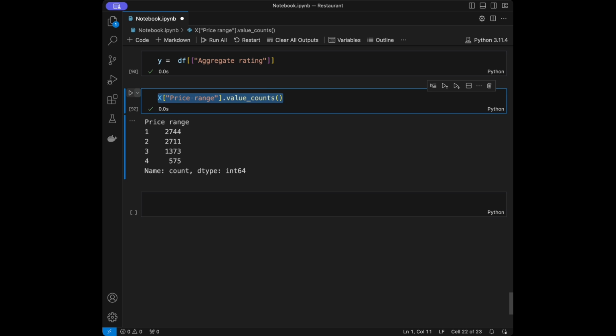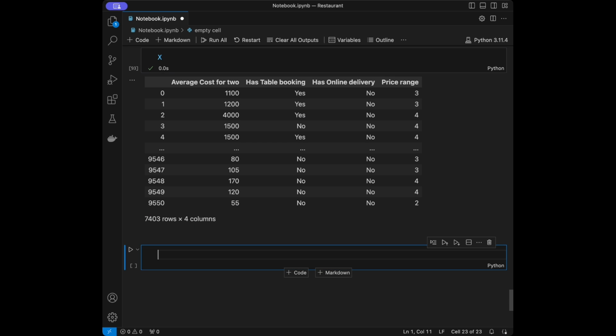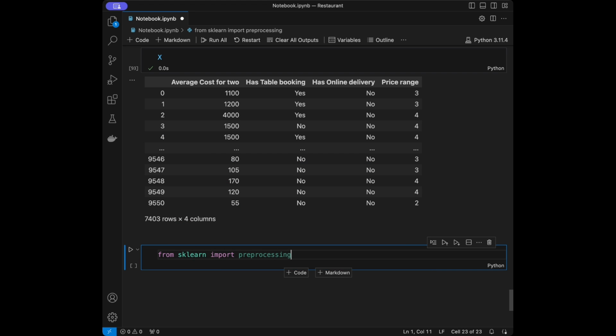Okay, so let's keep going with calling the X, and then I'm going to import, from scikit-learn, preprocessing, and then I'm going to use label encoder.